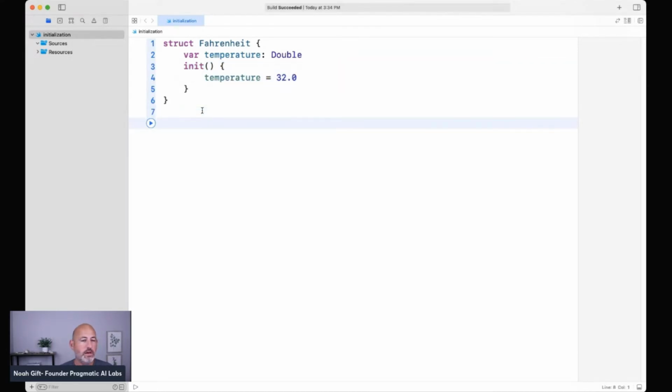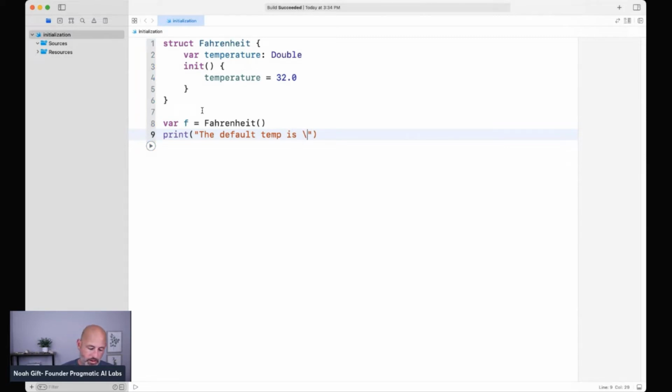How would I actually use this? If I made an instance of this struct, and I said Fahrenheit right here, like that. That looks good. And then I want to go ahead and print something out. We'll print "default temp is", and then I would do some string substitution. I'll use the fact that this attribute now is basically built on top of the instance, which is pretty cool. And I can say the default temp is temperature, and then I can put in F here. And let's go ahead and print this out.